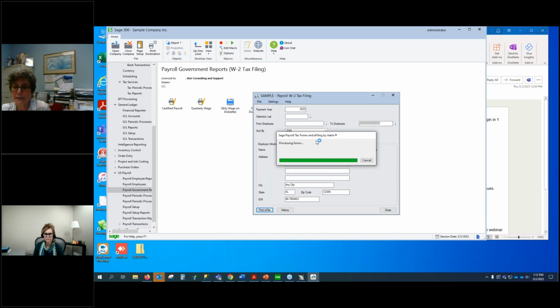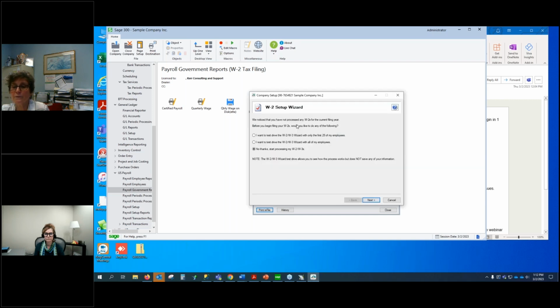You can basically use blank paper. Right now the W-2s are just blank perforated paper, so you don't have to buy the forms anymore. Atrix is going to automatically print the whole form for you just on blank paper. So next year, this is probably the last year Sage is going to be doing it. It's going to go straight to Atrix.